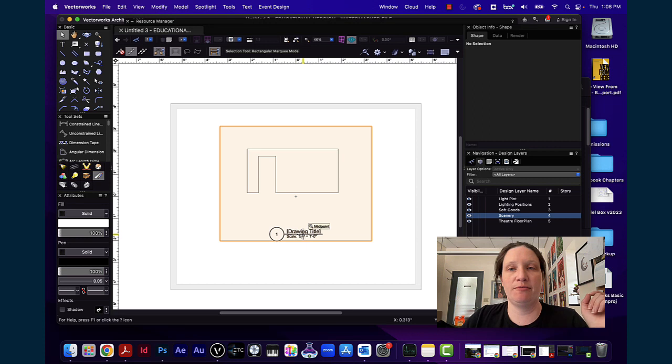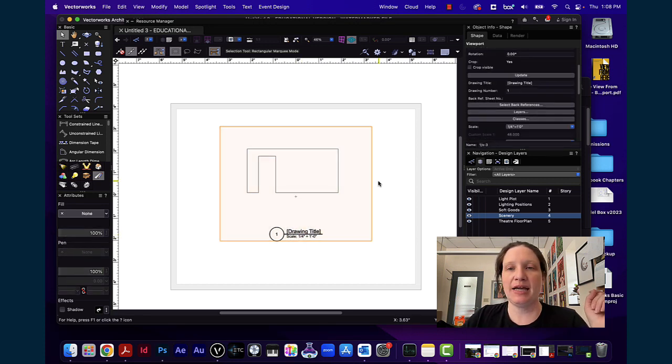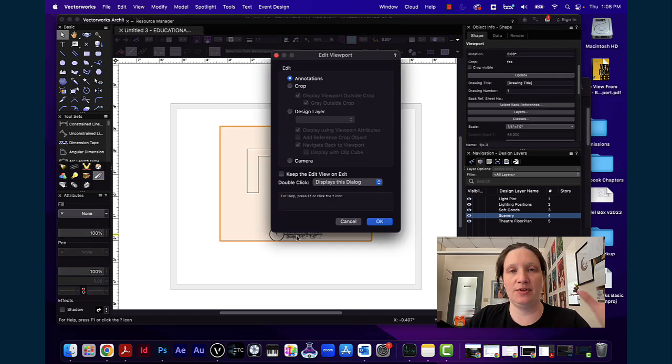And then I want to get rid of my drawing name, my drawing title, right? And in order to do that, I actually need to edit one of the spaces within the viewport. If I double click on this, and you have to be double clicking on a line, if you double click in the space that is orange, it will not let you do it. If you double click on a line of the text, it opens this pop-up which says Edit Viewport.